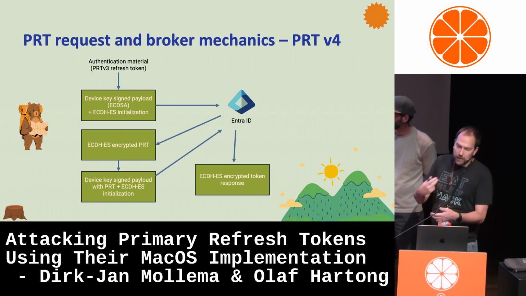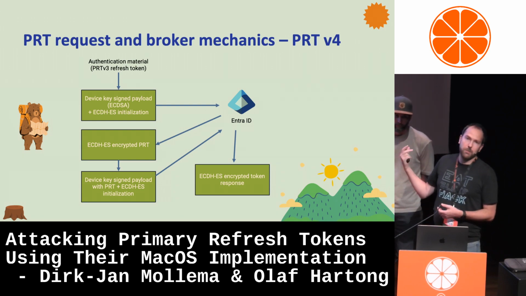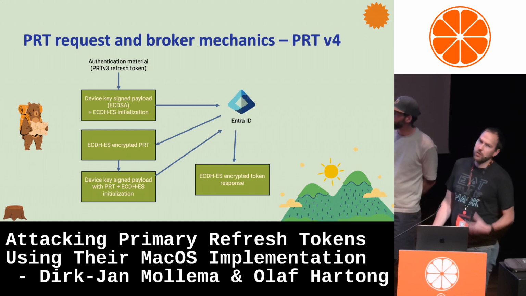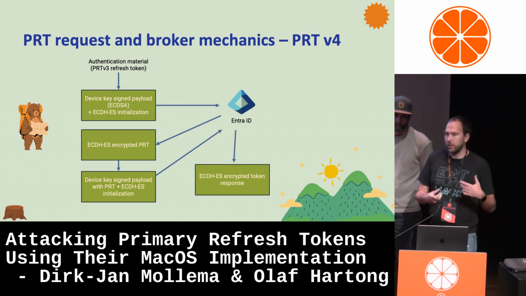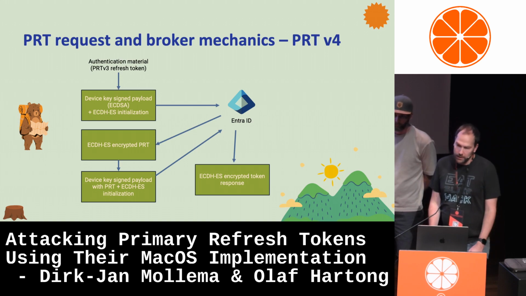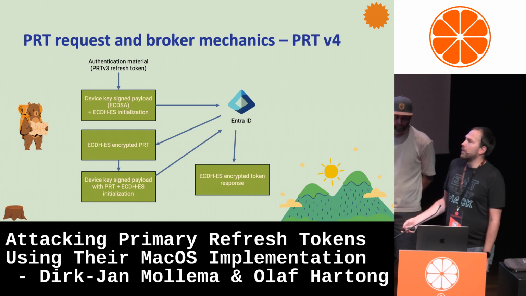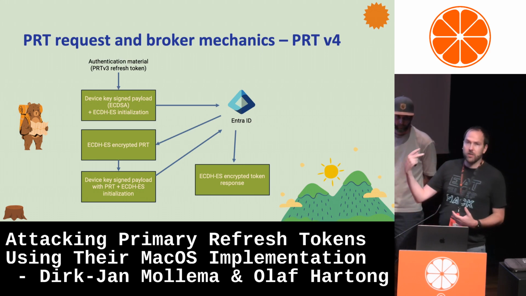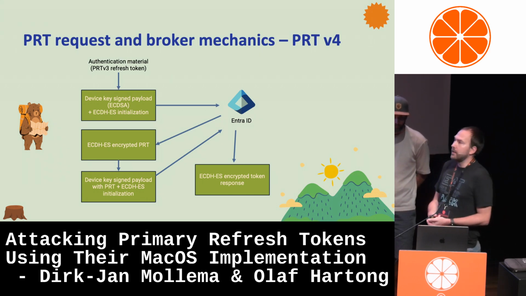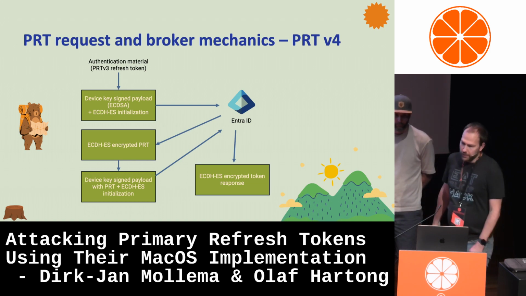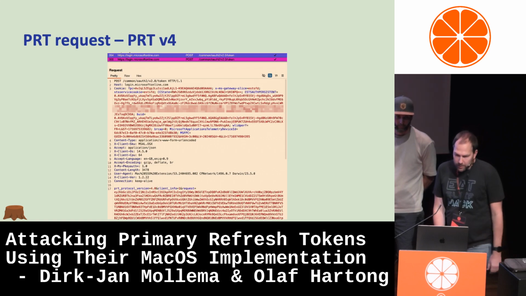So we need to decrypt this, and everything that is part of this decryption, either in this step or in this step, has to go via the Secure Enclave, because the Secure Enclave is the one that actually holds the private keys. So the steps are actually very similar. In both of the steps, it's the device signing the request, and it's the response that is actually encrypted using elliptic curve keys. So how does this look on the wire?